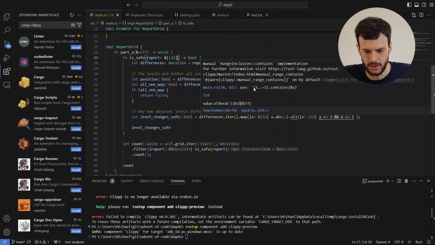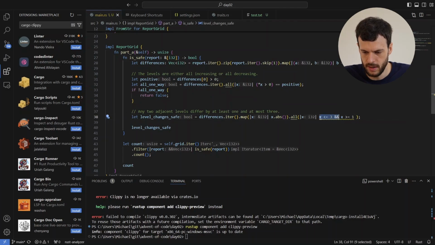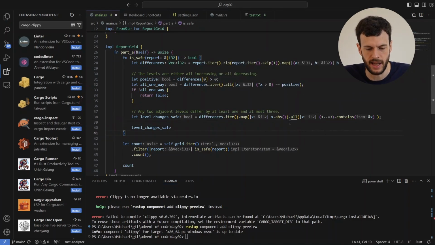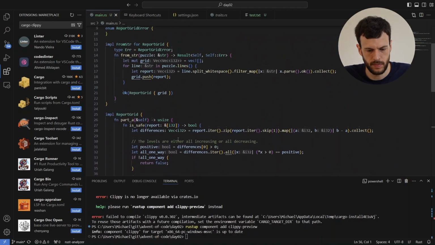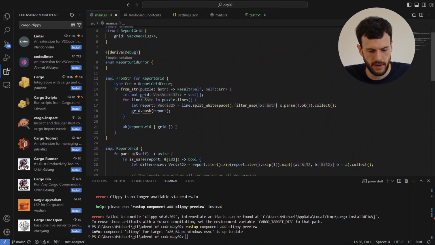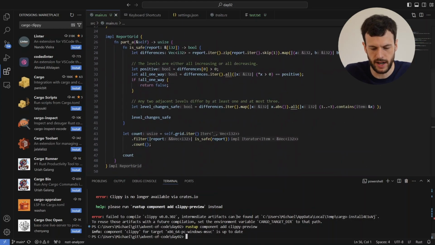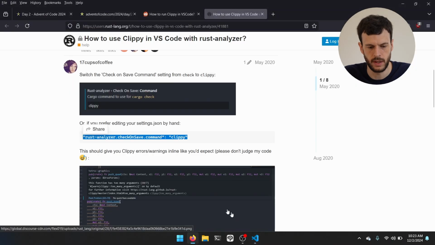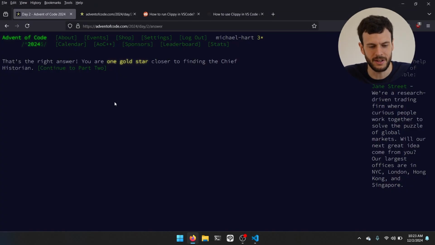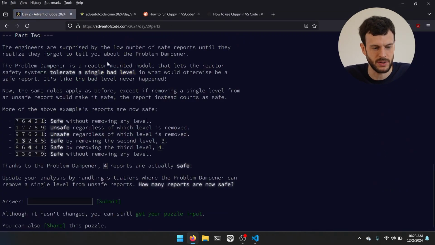So it's telling me I can use this code snippet. So this creates the range from 1 up to and including 3, and checks if that range contains x, which is the same check exactly. And then we have it. That's all the Clippy recommendations. We'll just run it again to make sure we get the same result, 624. So with that little detour out of the way, let's continue to part 2.